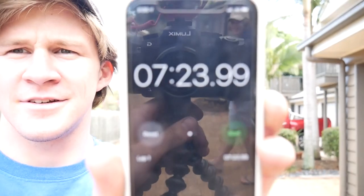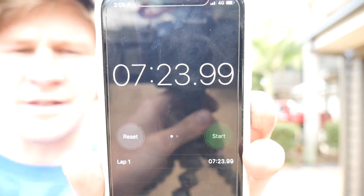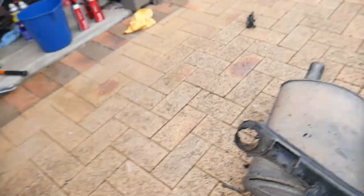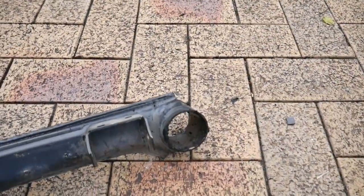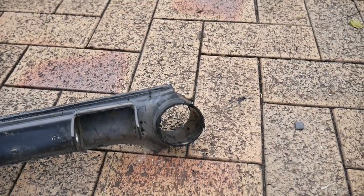So the camera died again, but it took us 7 minutes 23. You've really got to heat them up really well to get the bushing hot enough so it slides out. And so there it is. Those two are out. Now I've just got to do the trailing arm bushings.